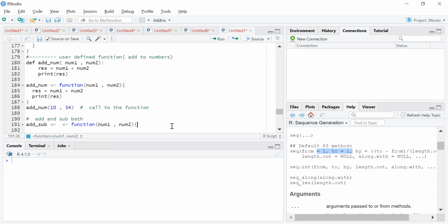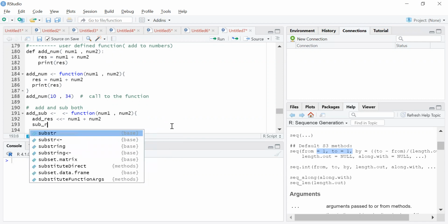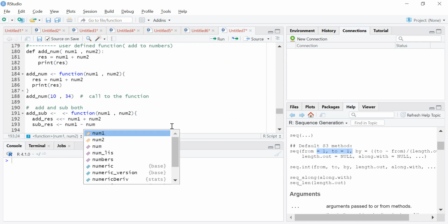Then let me say addition result is equivalent to your num1 plus num2. Then let me say subtraction ka result is your num1 minus num2.